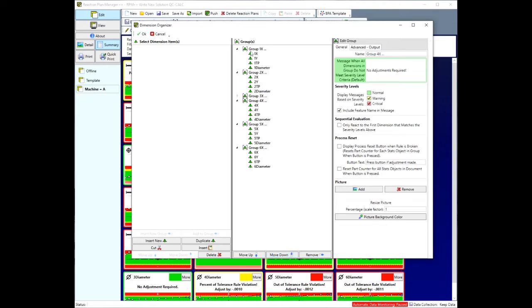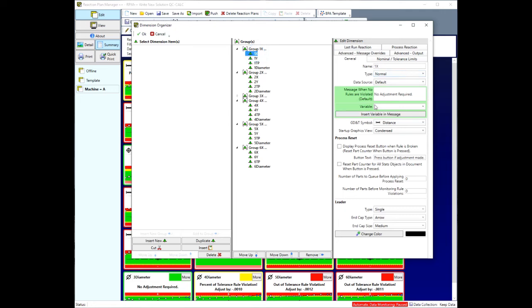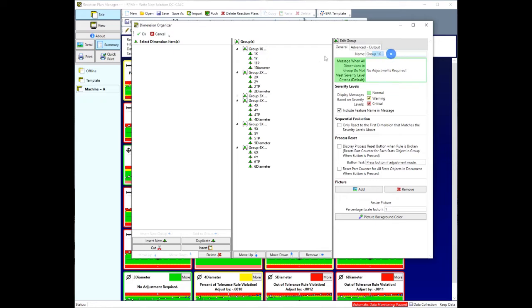You notice when I click on an item here, the window changes, or I should say this area of this window changes. You can make modifications to the dimension item or the group that you clicked on. So let's say I want to change the name of each one of these. So I'm calling it group.